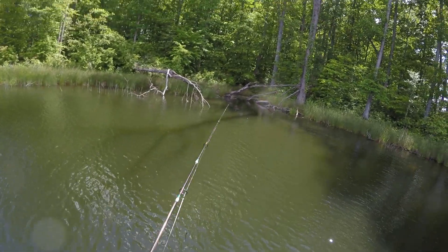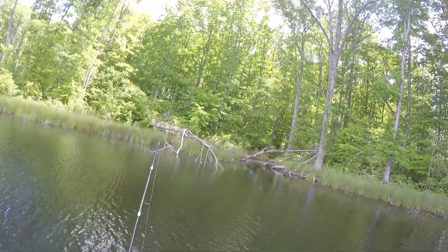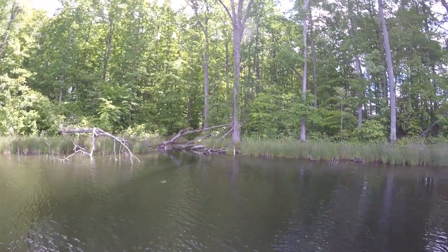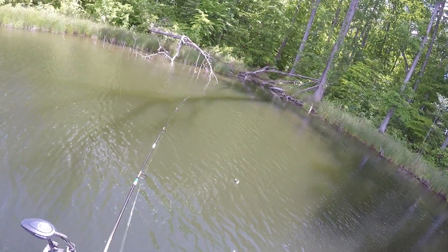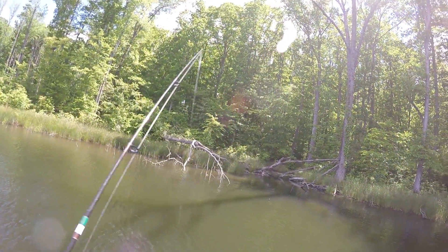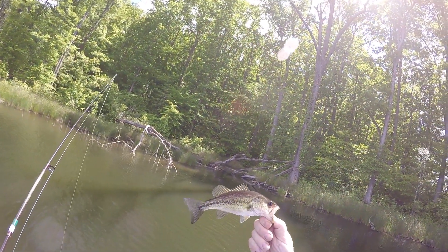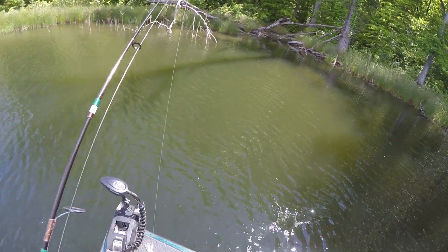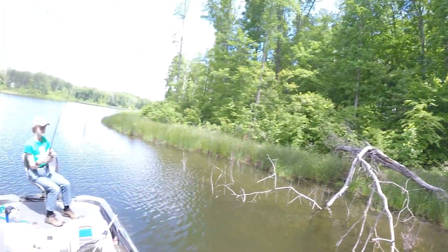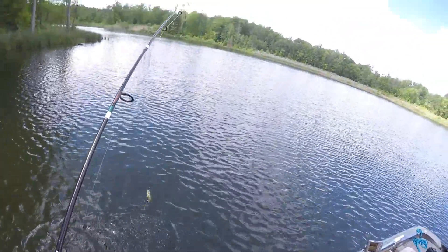Says it's 10 feet deep right here, so there might be some fish over there. Yeah, there's one right there — that's a bungee fish! Come on up, bungee fish! Oh yeah, bungee fish! He's huge — should we measure how big he is? I'm going to catch the last one. Told you I was going to catch the last one.